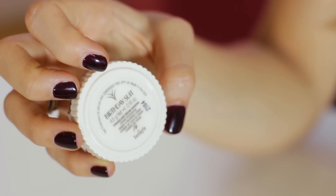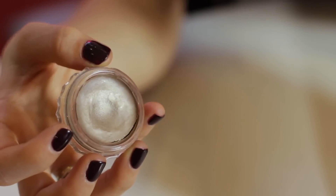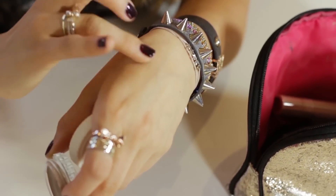I always wear on my eyes this creaseless cream shadow from Benefit. The color is called Birthday Suit, and I literally feel like it's a perfect base for any eyeshadow, or I quite often wear it on its own. The color is like a bronzy gold — it almost looks like you haven't really got anything on, just a bit of a sheen. It does not crease, it does not come off, and it just makes your eye look like you've got a little bit of something on.